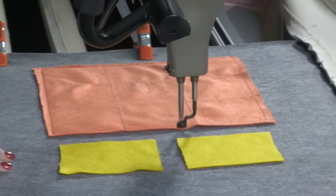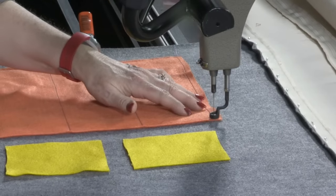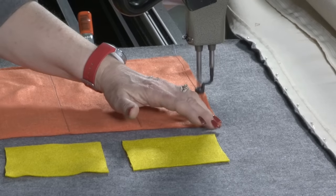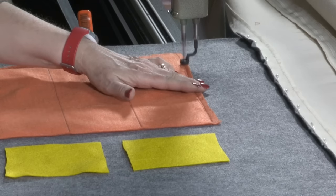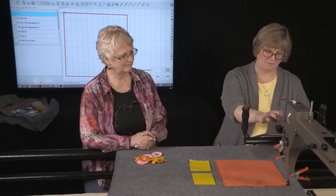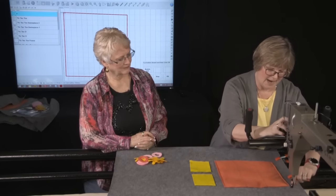If you were using a fabric other than felt, something that would ravel, you would probably want to put multiple borders around it, multiple lines of stitching. That way it wouldn't ravel. This is so easy, and it's such a fun little project. Yeah, and felt is very inexpensive. And just like that, the game board is attached.